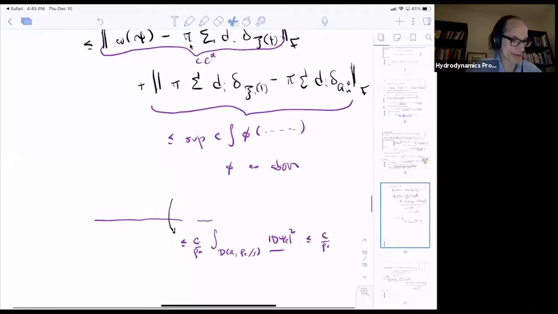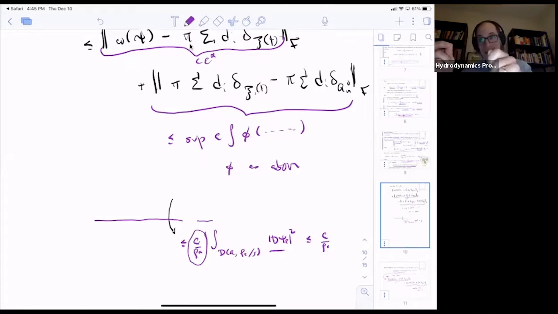And so in some way what we're doing here is we're estimating the vortex velocity, right? And I'm saying the vortex velocities are bounded by a constant. What does that constant depend on? It has the form 1 over rho sub a, where rho sub a is the intervortex distance. And this makes sense because we know that the velocity field generated by a vortex behaves like 1 over the distance to the vortex. And so if the vortices are close to each other, then they're subjected to velocity fields that scale exactly as 1 over intervortex distance. So this is a very reasonable estimate.